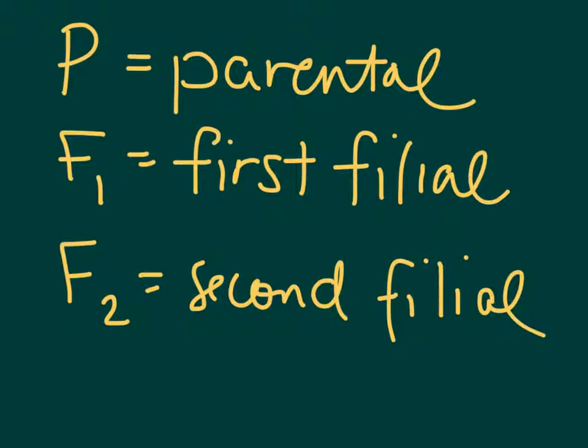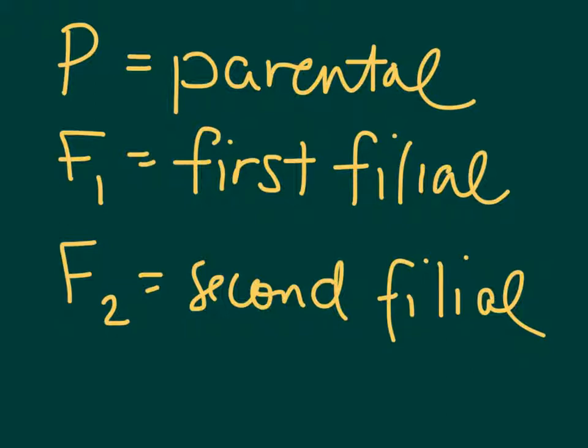So just so you know, there are some words that Mendel developed. Of course, they're based in Latin because, well, he was a monk. The words that you should know that are associated with this: P is your parental generation. So whenever we talk about the two initial individuals that we crossbreed, those are your parents. And whenever we talk about the offspring of that generation, we call them the first filial. Filius, remember, son. So first filial.